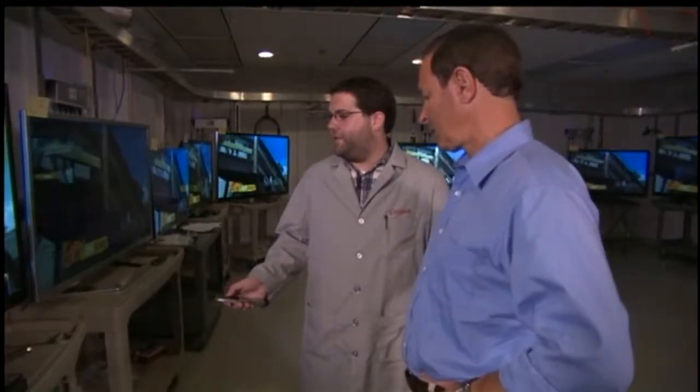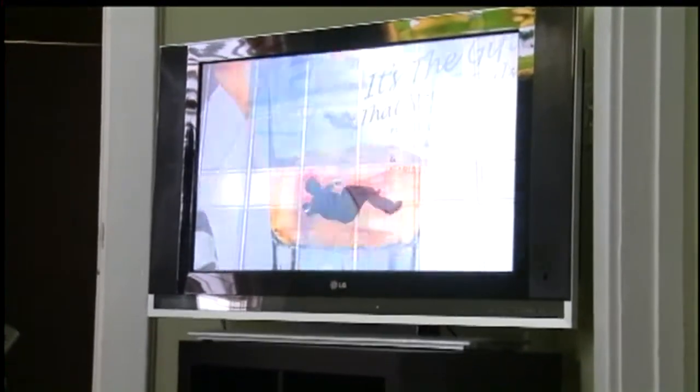Volume up! So do the newest TV remotes really make watching television easier? They're really designed to help you navigate apps, do searches, and surf the web. And from what we've seen, they do it pretty well. But if you're just trying to catch the latest episode of Mad Men, you're probably better off with your regular old remote.